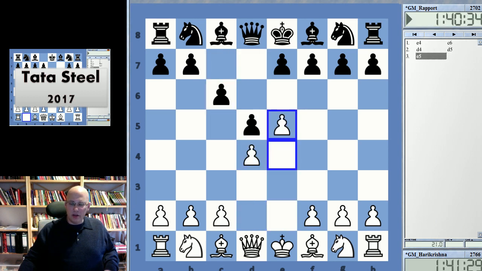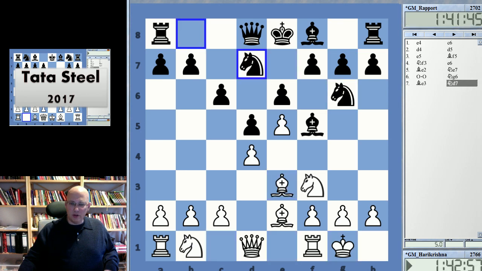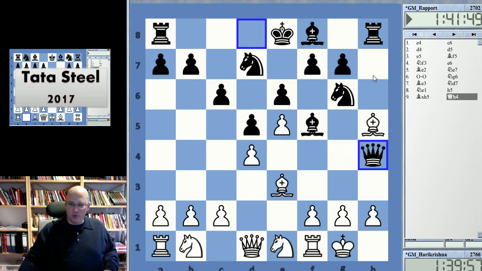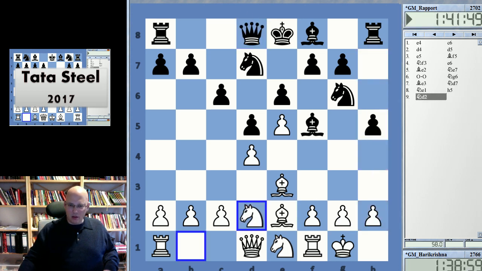a little part of the game between Hare Krishna and Richard Rapport. And this is coming here. Yeah, h5, a funny move. Well, white was threatening g4, and now, well, white cannot take here. Queen h4 is showing that the h-file is an ice here for black. But Hare Krishna played this move, knight d2.